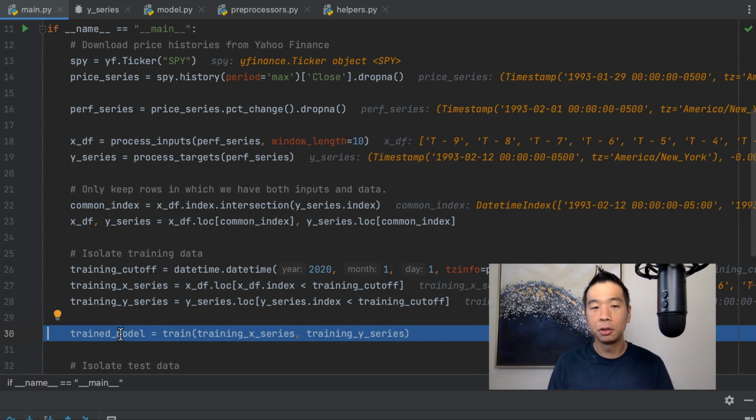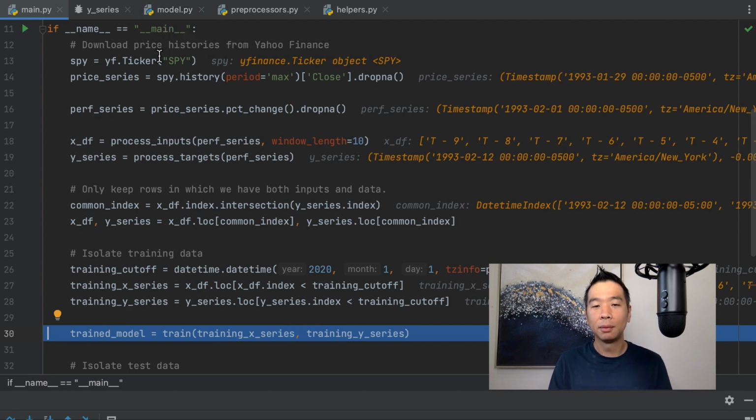This separation is crucial. If you don't do this and evaluate your model using the same data you trained with, you're going to think the model performs much better than it actually does. This is an essential concept, yet I sometimes even see professionals making this mistake. And this is one reason why machine learning strategies haven't been popular in the investment world. Many of these so-called machine learning experts devise strategies that look amazing on paper because they fail to separate training and test data sets. And when they release a product based on the strategy, the product doesn't perform nearly as well as expected, and that gets investors to think that machine learning sucks. Let me stop my rant and get back to the code.